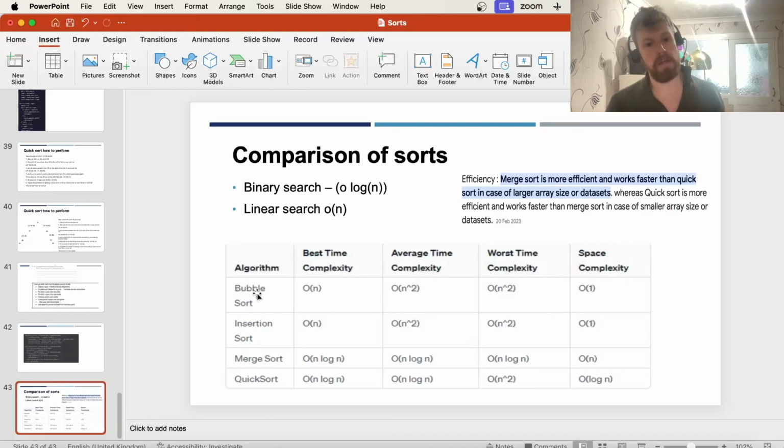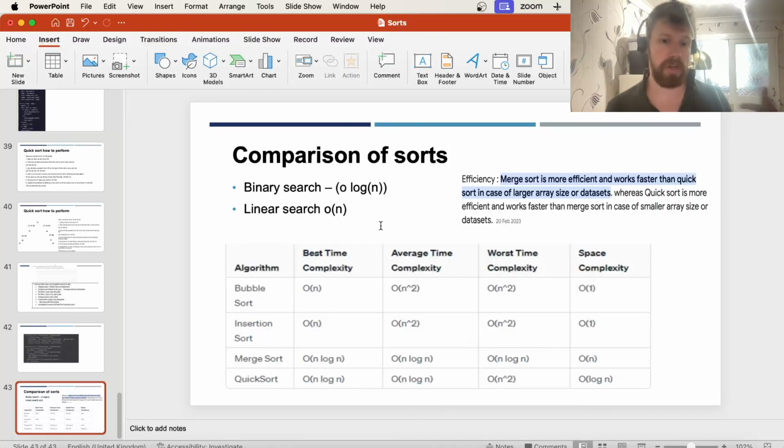So generally, bubble sort is really, really slow, and you can use the time complexity there to justify that. Insertion sort is slightly faster, but still similar time complexity, but you can talk about this one. Merge sort and quick sort, whilst they have the same time complexities, you can say, yeah, they do, but quick sorts are actually better for shorter lists. Merge sorts are quicker for larger lists, and you can talk about that. And then if you're bringing up the big O notation for it, that's just going to help make your case in those slightly longer style questions.